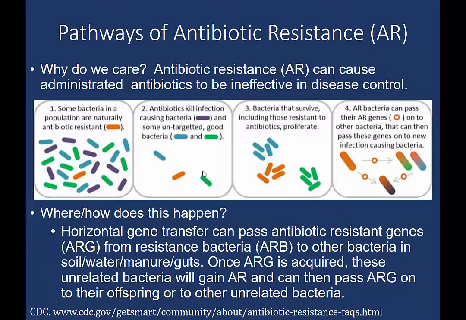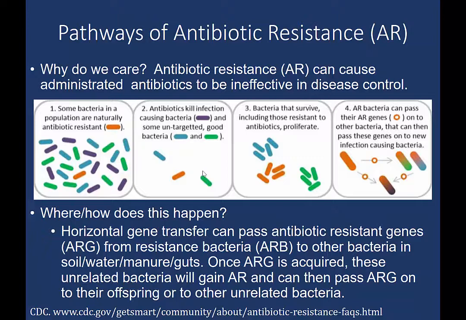These bacteria that survive can then, through a process called horizontal gene transfer, take that resistance gene that they have and give it to another bacteria somewhere else in the environment. And that bacteria may have never been exposed to the tetracycline, right? So then I drink some water, I get that bacteria in me, and now I take tetracycline for the first time and it's already resistant even though it hasn't been exposed. Now that can happen in water, that can happen in soil, this horizontal gene transfer can happen in guts.